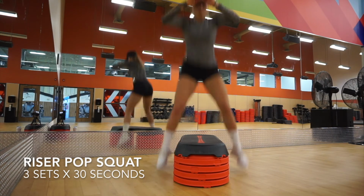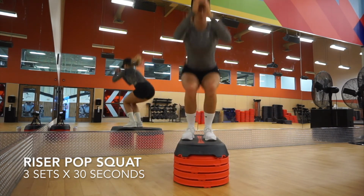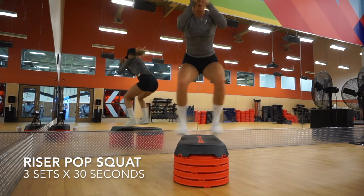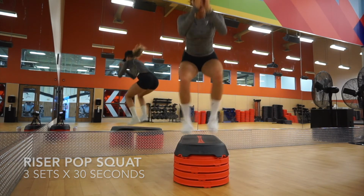And last but not least, we have some riser pop squats. You do want power behind this, so really power as you jump up. And when you do jump up, you want to go into a squat as well. And as always, be conscious that your knees are pushing outwards and not caving in.